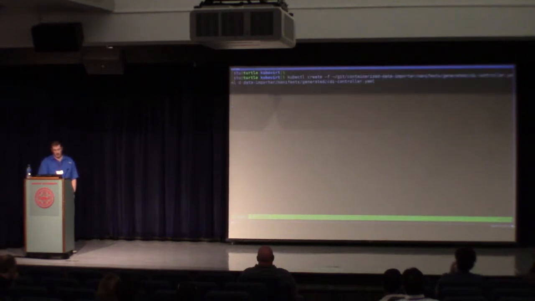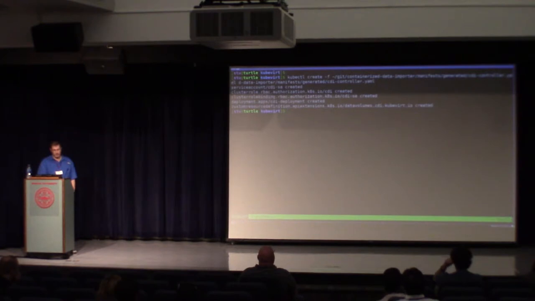So here, this is the containerized data importer. What just happened was I'm using the Git tree, as you can see. There's a little bit of cruft there from the video, so ignore the last part of it. All it is is a pointer to my Git repo with the containerized data importer. All I've done at this point is run make manifests. So it's just a straight Git tree you can check out and run directly.